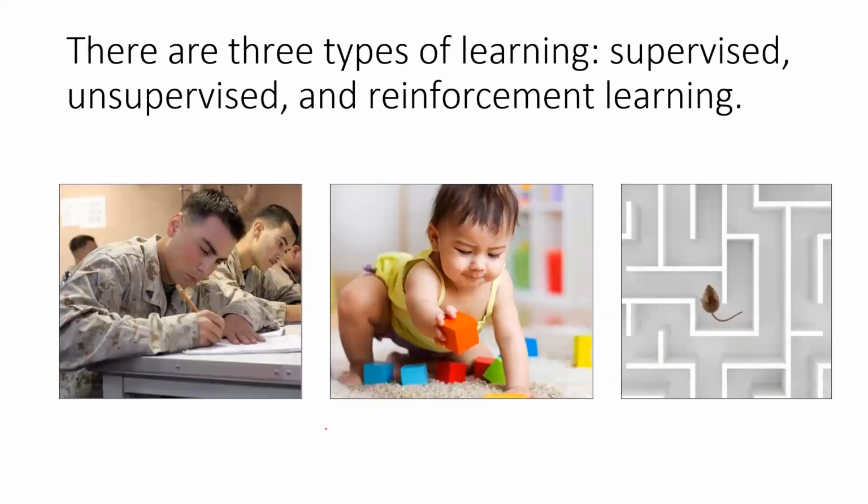Now coming to what are the different types of machine learning. Now we have 3 main types of learning. One is called as supervised learning, the other one is unsupervised learning, and the third one is reinforcement learning. So we are just going to see what is what. We're not going to deep dive into the algorithms behind these learning techniques. We are just going to know what is meant by supervised, what is meant by unsupervised, and what is meant by reinforcement learning.